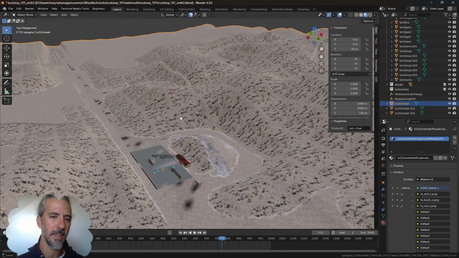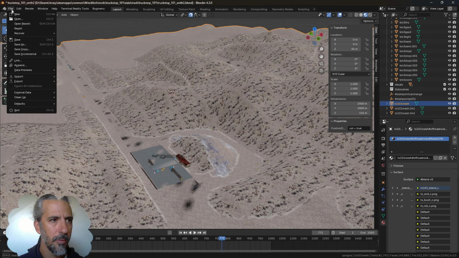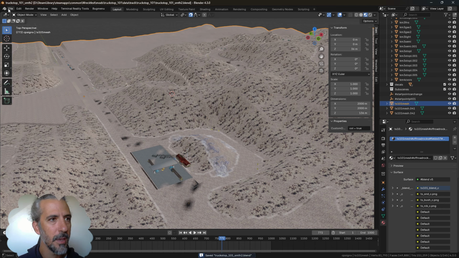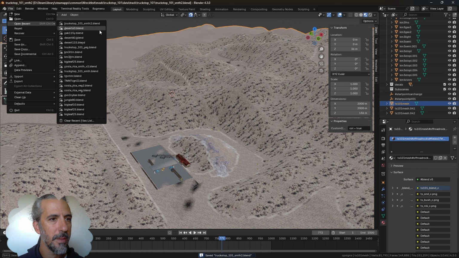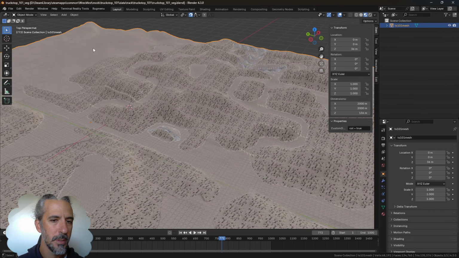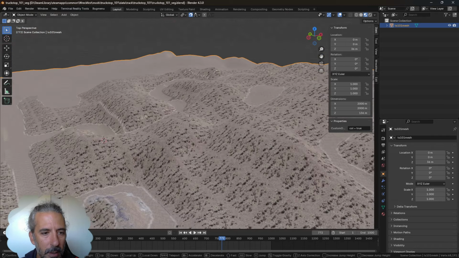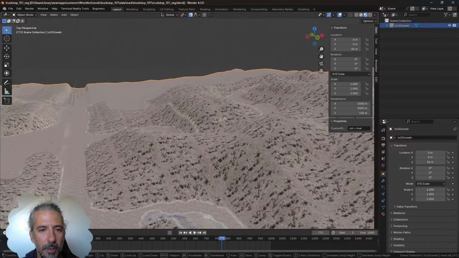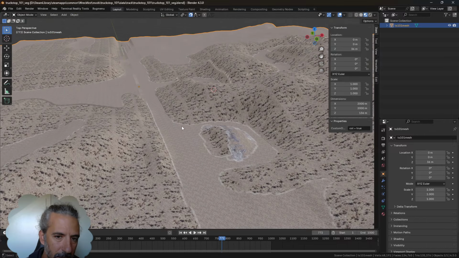I took this thing and saved a copy of it. And then in that copy, I deleted everything but the terrain. So let's see what that looks like. I'll just save this because I moved the view around. Instead of smooth, which is what the name of this one is, I called it veg. So here it is. It's now empty of everything but the terrain. And this is going to allow me to scatter my trees around on the terrain. I will save this thing as its own subscene, and then I'll go back to my map and import it as a subscene.